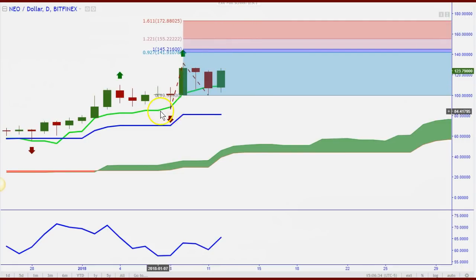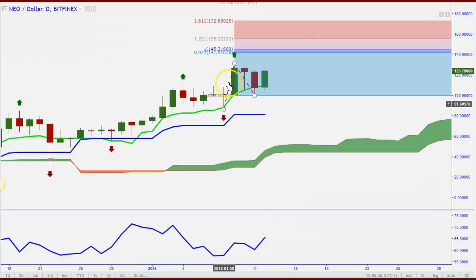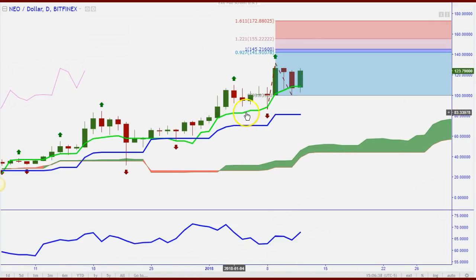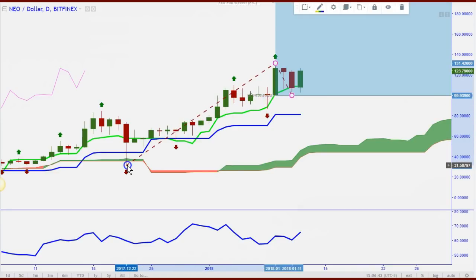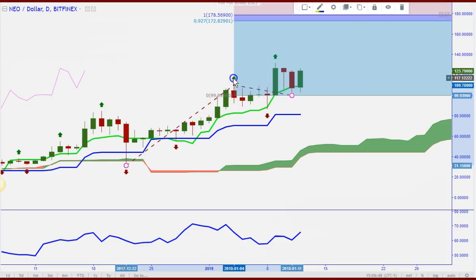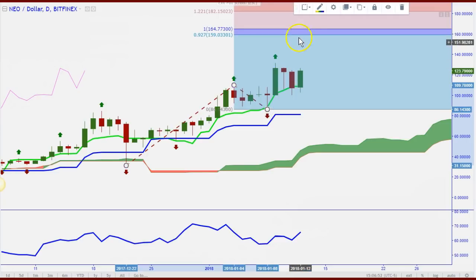Now I marked it from this point to this point. This was kind of tough to decide. And then I could go from here and look at this target, possible target there also, by looking at the 1, 2, 3, and 4 leg. So the two levels that I just talked about, 164.7730, and then the other level that I just showed you.